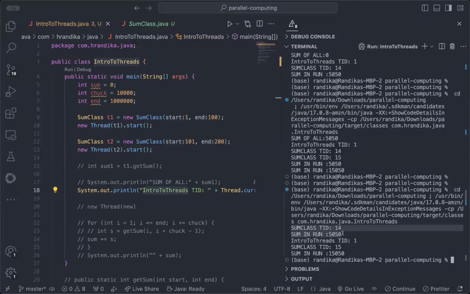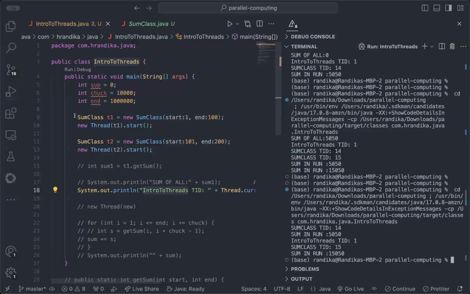First execution happened, that is thread ID 14, and it gave the sum. Then the introduction to ID happens, that is completed. Then thread ID 15 and the value was executed. So now you can see there is something going on here. The execution order is not what we are expecting.